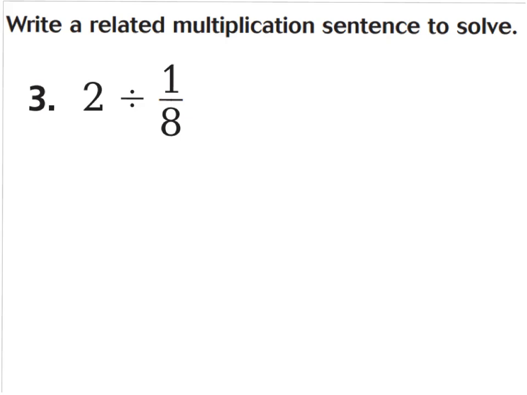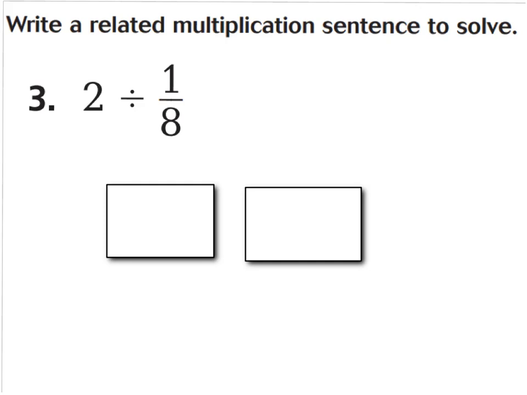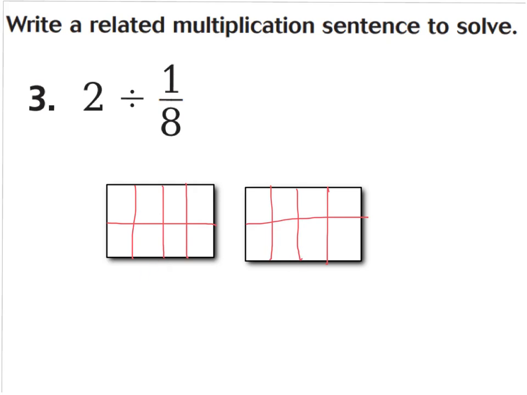That's like saying if you had two whole pizzas and you want to know how many one-eighth slices you would have. I'm going to draw a model to show you how you'd figure that out. You would first start out by drawing two wholes, and then divide each whole into eighths. So as you can see here, I made two wholes and divided each whole into one-eighth parts. So if I had two divided by one-eighth, how many one-eighths would I have? We have eight one-eighths and another eight one-eighths, so our related multiplication sentence would be two times eight equals sixteen. I would have sixteen one-eighth pieces.